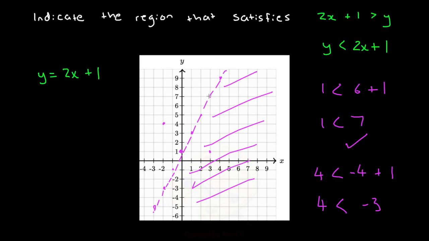Now, as a side note, a question might ask you to count the number of points within the shaded area. The main thing you have to remember is that you can't count any points on the dotted line itself. You can count points on a solid line, but not a dotted line. That's because any of those points aren't actually part of the inequality, because it's either less than or greater than. It's not less than or equal to, or greater than or equal to. If it was a solid line, because it would be equal to, you could count the points. But you can't if it's a dotted line.